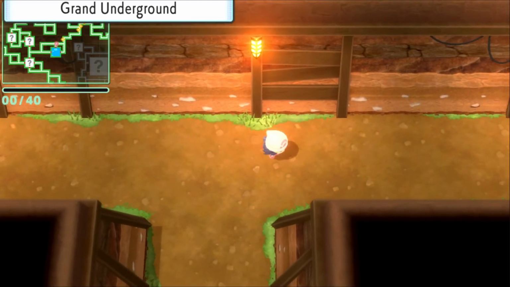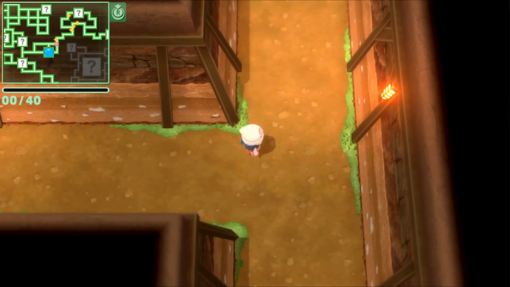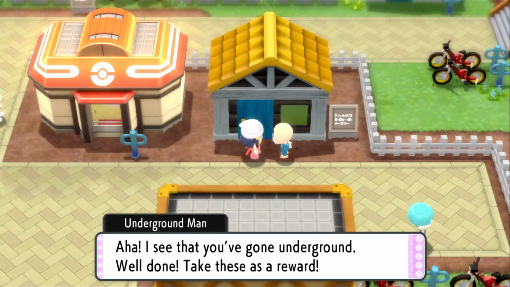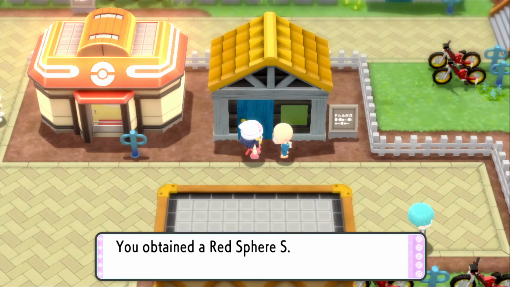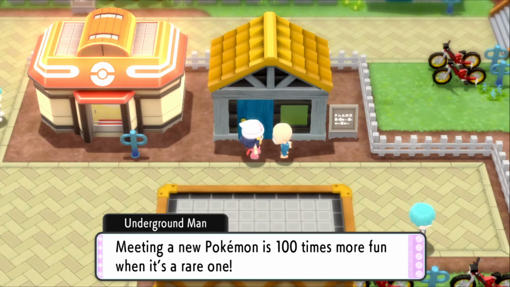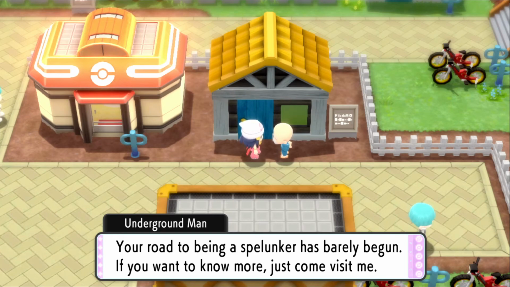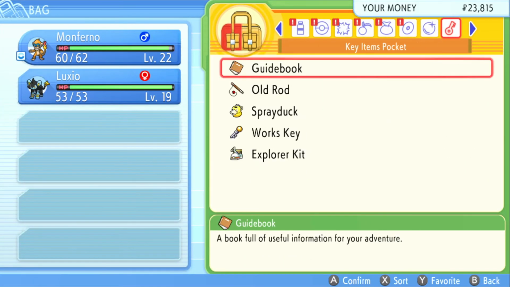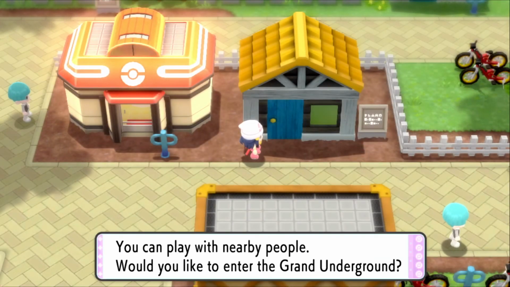But first things first, we need to go up and talk to the man. Aha! I see you got an underground. Well done. Take these rewards. There are apparently some Pokemon in the, okay. Yeah, I actually noticed that. Meet all kinds of new Pokemon is 100 times more fun. Hell yeah. Come see me again. Oh, I will most definitely keep on doing that, because guess what? We are going to keep going underground, you guys.